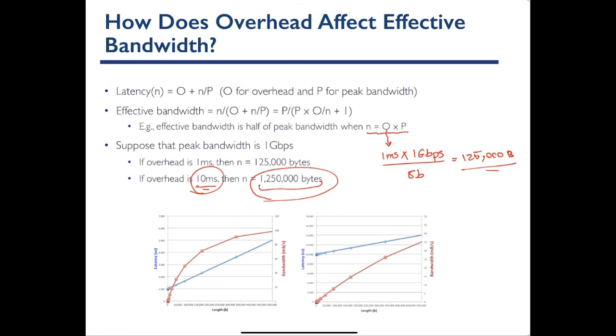And as you can see, in both of these graphs, these red graphs, your effective bandwidth increases as the amount of bytes that you want to transfer increases. So as you move along the x-axis, your effective bandwidth increases. Now, if your device is fast, then this increases faster. Eventually, it plateaus. If your device is slow, this increase is also slow, as you can see.